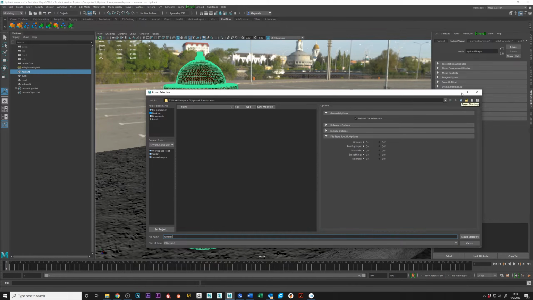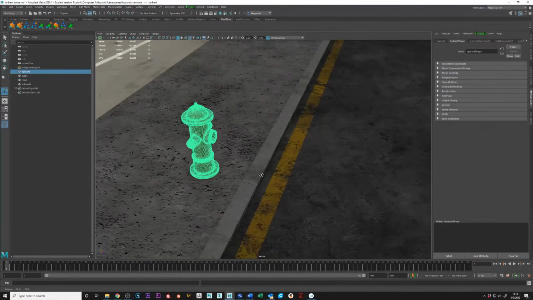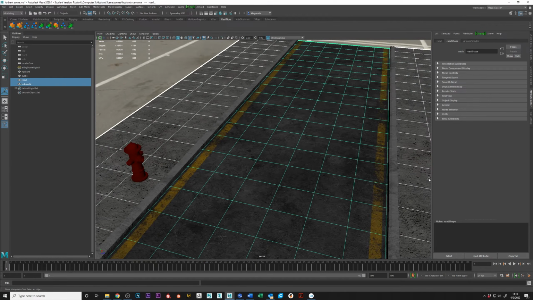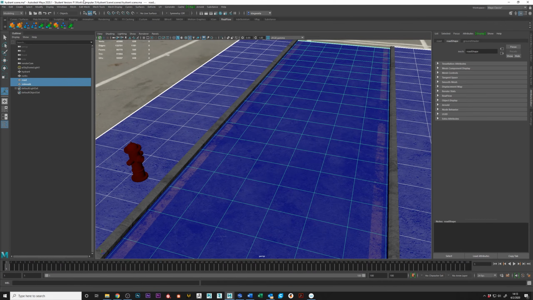And actually, since we've already made the RealFlow project here, if we come up in our scene here, what we can do is make a folder called objects, because objects is where it expects to find these. So I'm going to put them in objects, call it hydrant.obj, and then I'm going to do the sidewalk and the curbs together just because they are on the same UV map. These ones are the sidewalk and there's the actual road there. The curbs themselves are separate, so I'm going to do those separate.